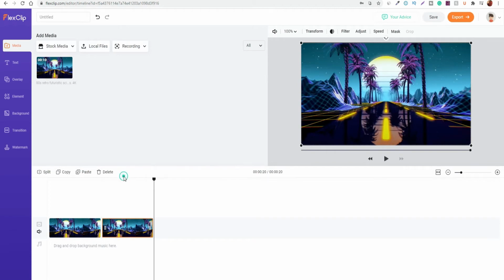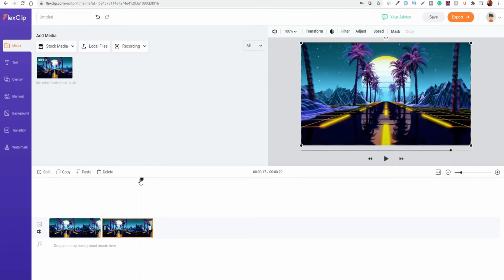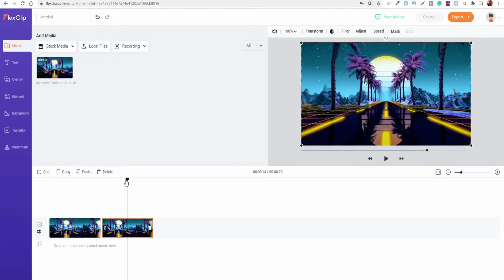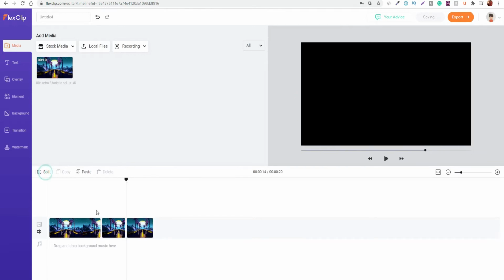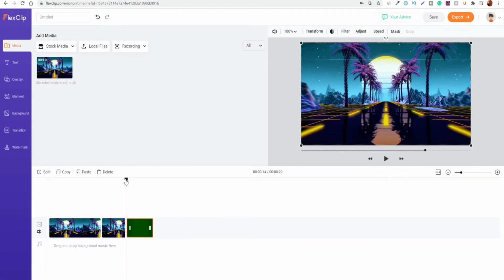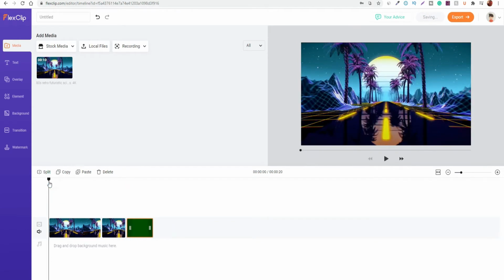Or what you can do is, like a normal video editor, take the playhead over the specific section you want to cut and just click on split, and what this is going to do is move it, so that you can alter and add in extra sequences if you so wish. It's very simplistic, it's very easy to use, but again, this may be catered for a more advanced user if you want to have more full-on control over editing specific sequences inside your video.